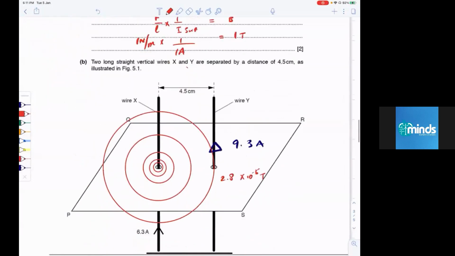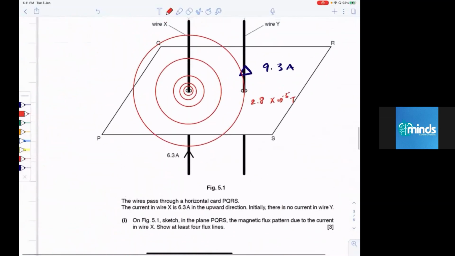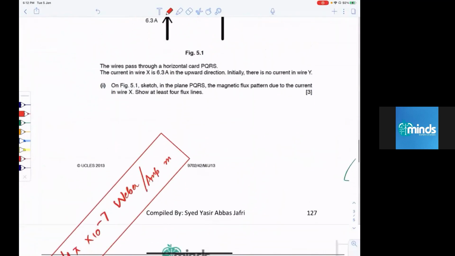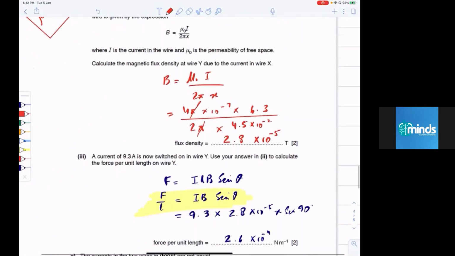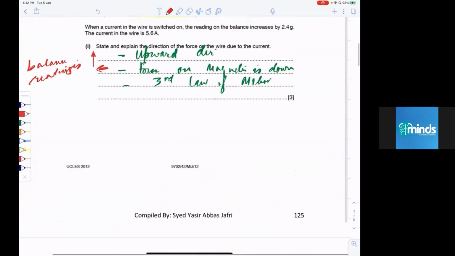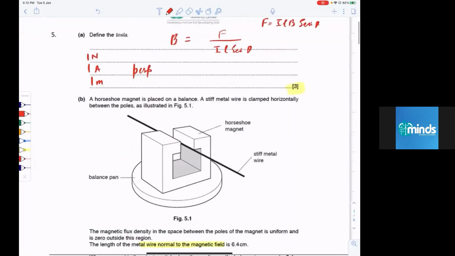Because in this question, we discussed Newton per meter, and if you look at the marking scheme of this question, they are actually using this technique. So whenever you find a question like define 1 Tesla, follow the question. If they are making reference to that Newton per meter thing anywhere in the question, you can use this technique. Otherwise, what we used in the first question today and the one question we solved in the previous class, that method is correct. You will find it in a number of marking schemes, so you may use either method.